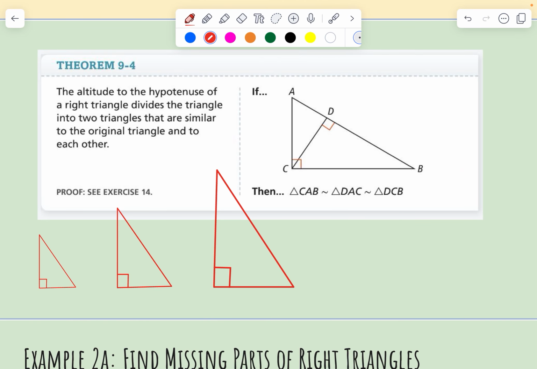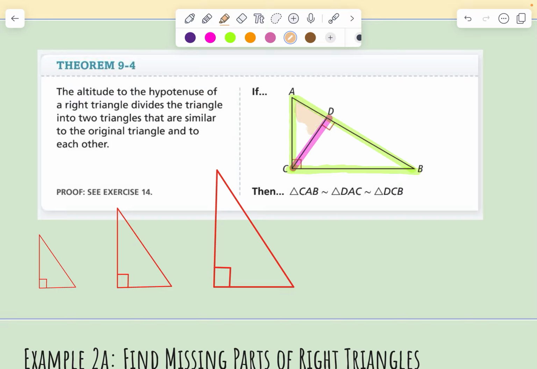Hi friends, we're going to continue talking about similar triangles and finding missing parts of similar triangles, but this is going to be specifically about similar right triangles. So if you have a right triangle, like here I have this whole big right triangle, ABC, so that's one triangle. If we draw a little segment from the right angle of that to a right angle on the opposite side, it creates two new triangles. So I have three separate triangles here.